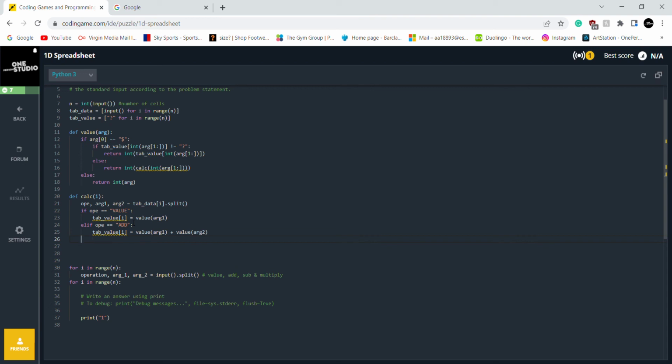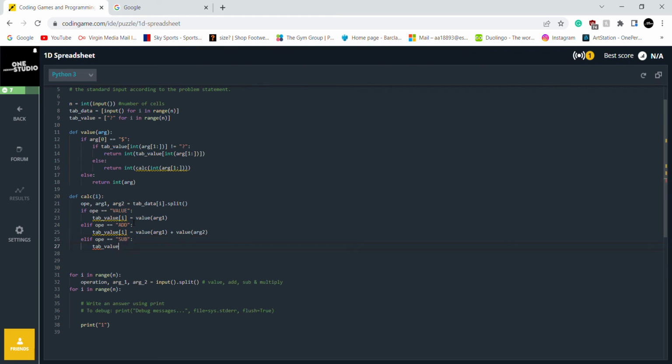And the next one, I want to add another elif statement, which is the subtraction. So sub: tab value i equals argument 1, and I want to take away value of argument 2.